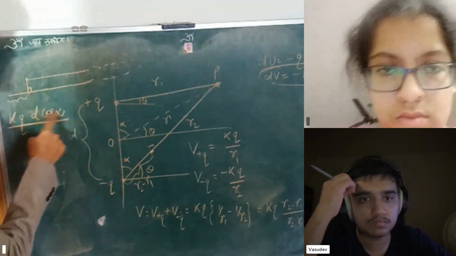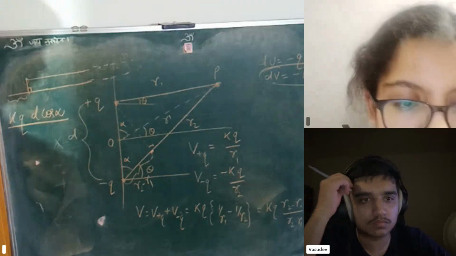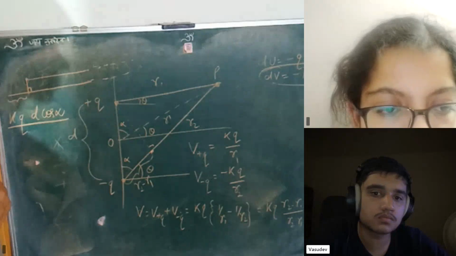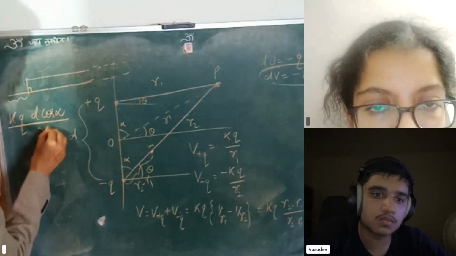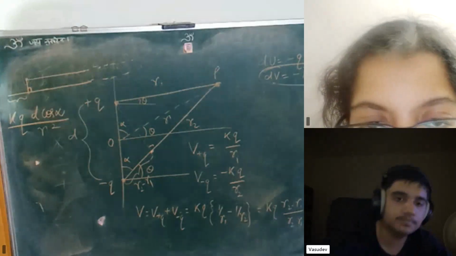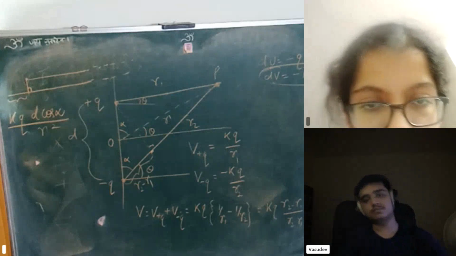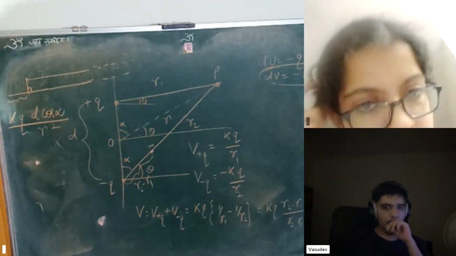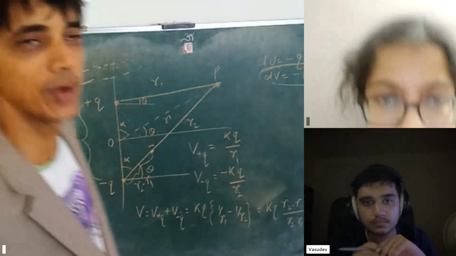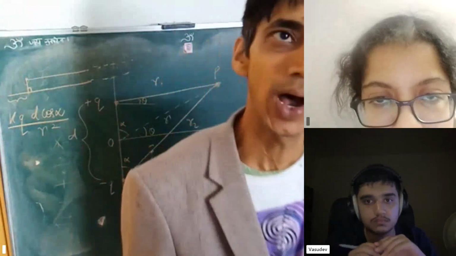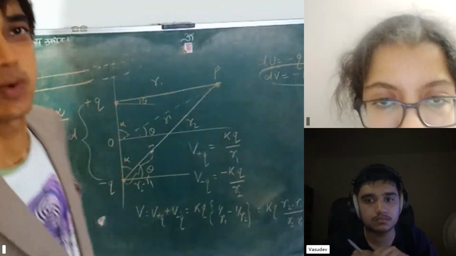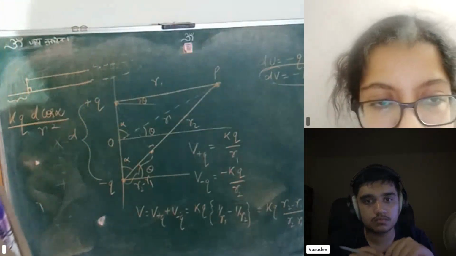KQ d cos theta, or d cos alpha as it is, divided by what shall we write? R1 into R2. Tell me now. R square. Agreed? You check please. Yes, sir. Okay. We get from here two variables. Please do check the parameters. There are two parameters that potential is governed by. One is alpha, the other is small r, correct? Yes, sir.